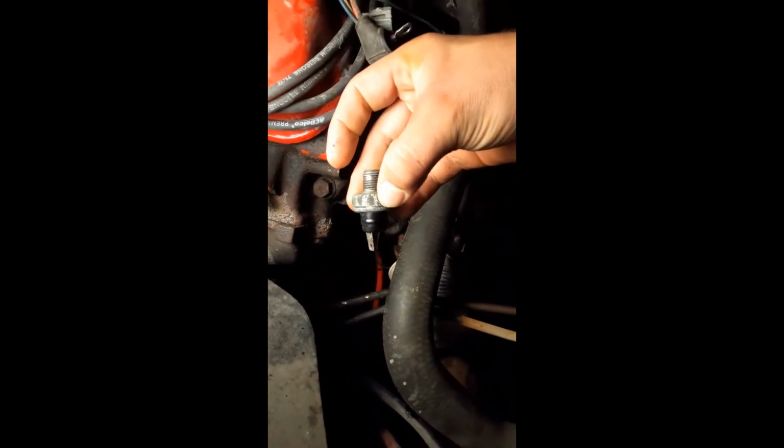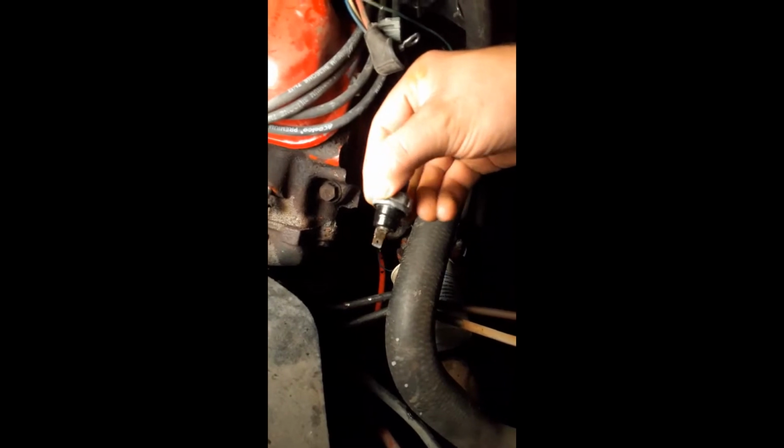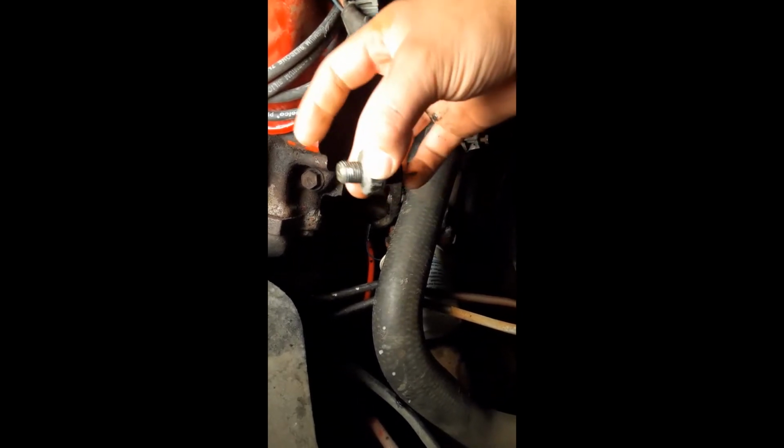And that had this in there, which is the oil pressure sensor, switch, or sender, whichever you want to call it. Apparently that's undefined on the internet. So this was leaking, so we pulled it out and we have to replace it.